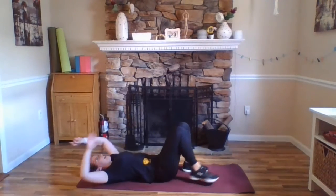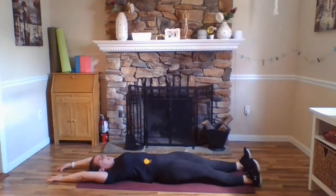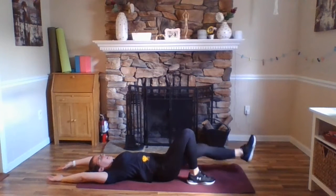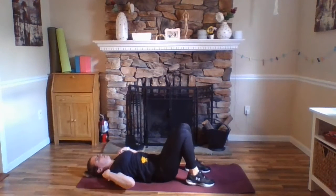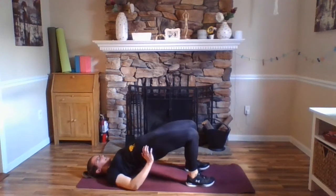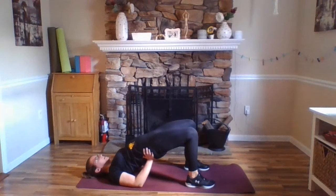Bring it down. Go ahead, give me a nice stretch. Arms overhead, legs extended down your mat. Taking a deep breath here. Bending your feet flat to the floor. We're gonna take another little bridge pose here. This time, using your hands to support your hips. So you're opening through your hip flexors here.